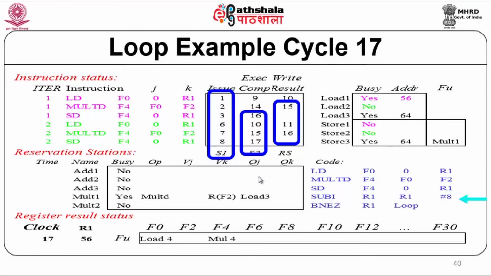And if you look at the subsequent iteration, the second iteration, the load instruction is issued in the 6th clock cycle, but its execution completes only in the 10th clock cycle. That is after the previous branch instruction has been resolved. So the load instruction is fetched in the 6th clock cycle itself, before the branch has been resolved, but the load instruction can execute only after the branch has been resolved. So we assume that the branch gets resolved in the 7th and 8th clock cycle. So in the 9th and 10th clock cycle, the load instruction executes and writes its result in the 11th clock cycle. The second mul is dependent on the second load, so it starts in 12 and finishes in 15 and writes the result in 16.